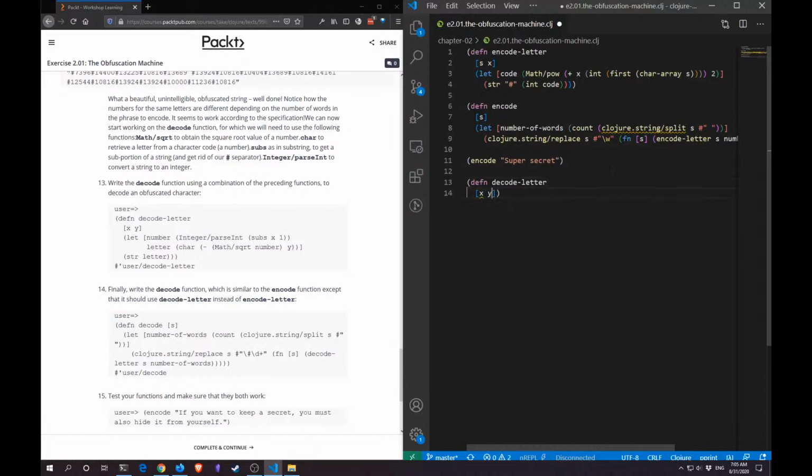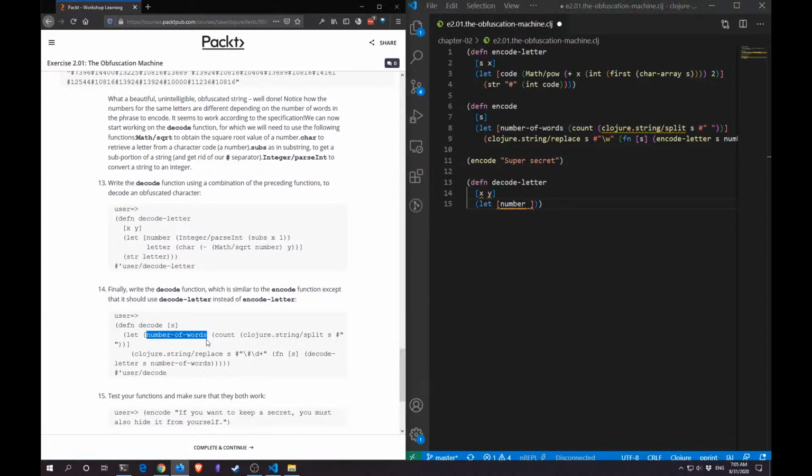So decode letter would take two arguments, x and y. Wait, what is the number? Decode function, x and y, let number, number of words. X is the string and y is the number of words, right?